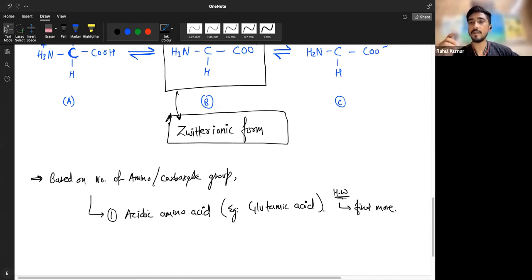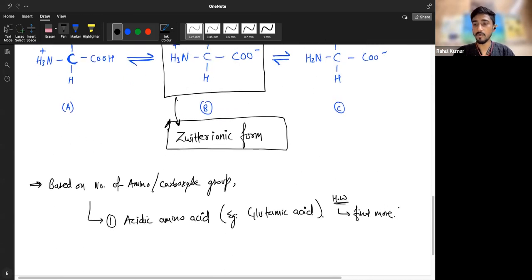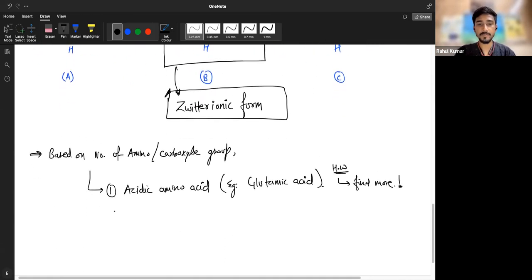Just go on Google and find amino acid charts where they have segregated amino acids on the basis of which are acidic, which are basic, which are aromatic, etc., which are positively charged, negatively charged, all charged. So there are charged amino acids and non-charged, like which are balanced amino acids. So you have to find more of every type. Okay, I'm just telling you types.